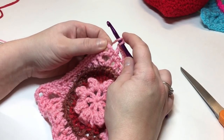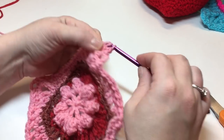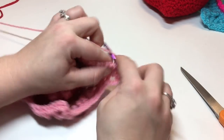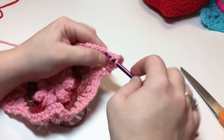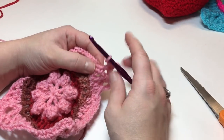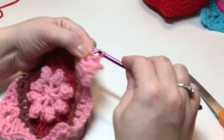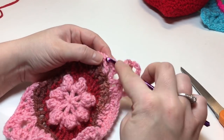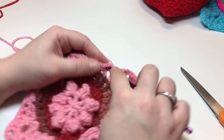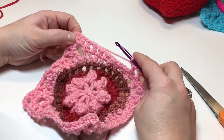Now in your corner chain 3 space here, you're going to work 2 double crochet, 1, 2, chain 3, and work 2 more double crochet into the same space. Chain 1, skip the next stitch and work in your chain 1 space a double crochet, chain 1. Do this 9 more times, being sure to put a double crochet into each chain 1 space from the previous round. And I will meet you when we get to our corner.